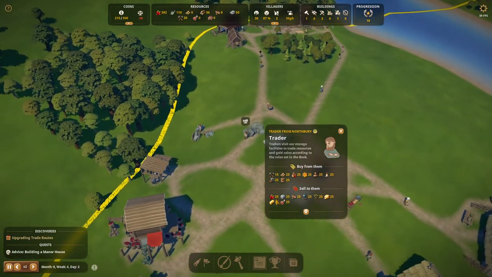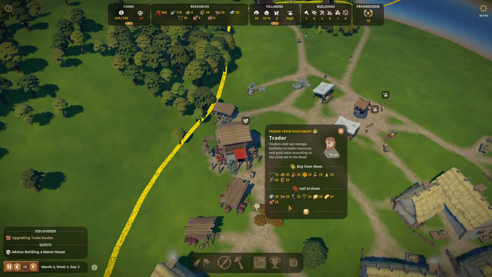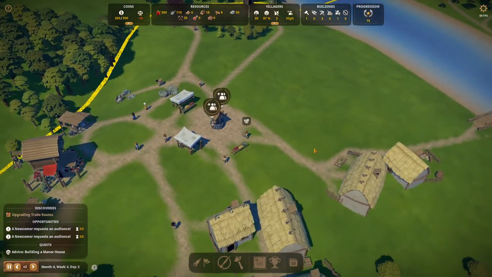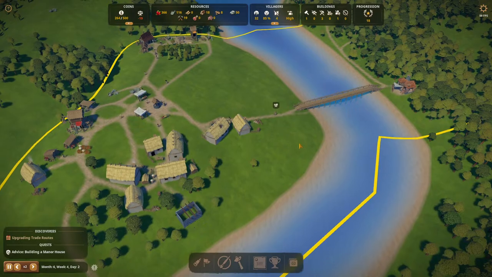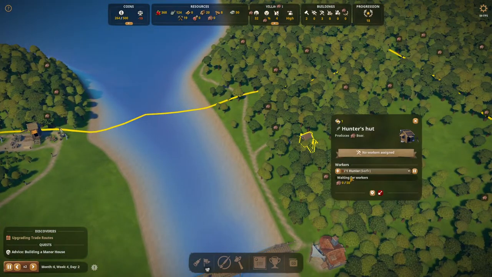He should also be buying some berries from us. Let's see about that. Yep, he bought 25 berries from us. And now he's leaving again and he goes off to another town. And once you unlock another town, a trader from that town will also come. They will just come by regularly, so you don't have to watch them all the time, but they will just stop by every now and then.